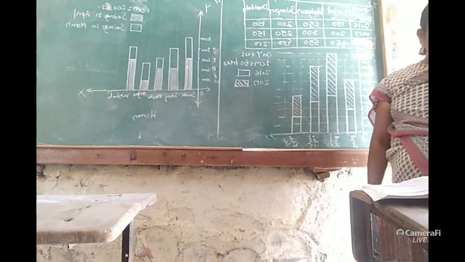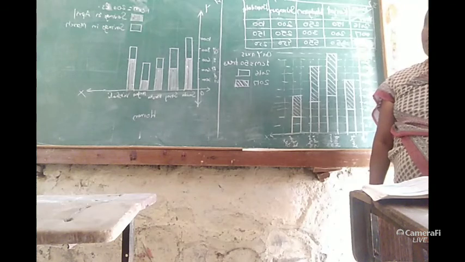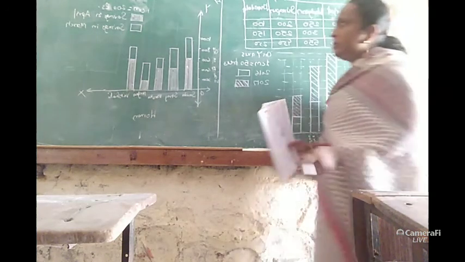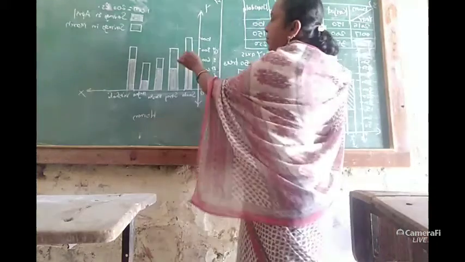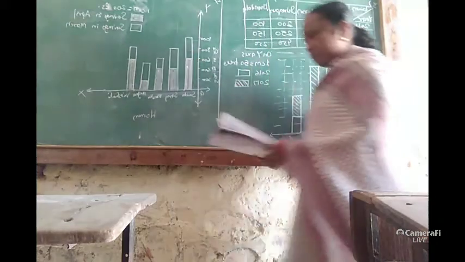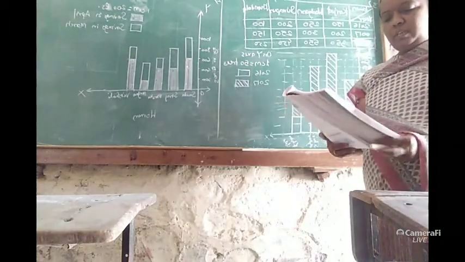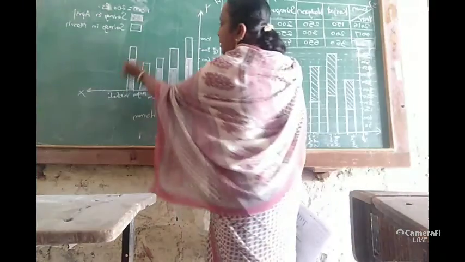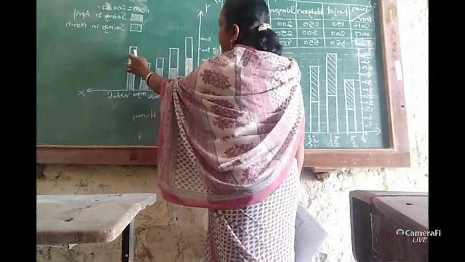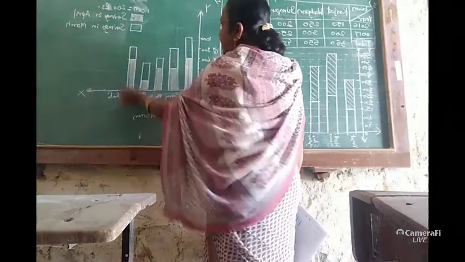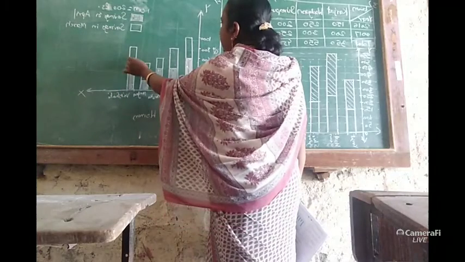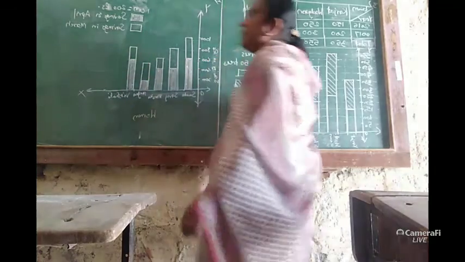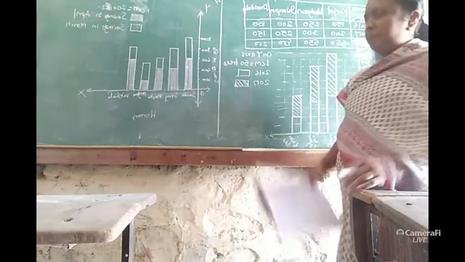The second question is: how much is the saving of Vaishali in the month of April? You can see the colored portion is the saving in April and the blank portion is the saving in March. Here the last one is Vaishali. You can see this is her saving in the month of April. Total saving is 800. Saving in March is 600. So saving in April will be 800 minus 600, that is 200 rupees saved in the month of April.